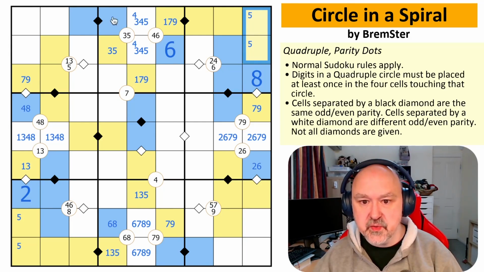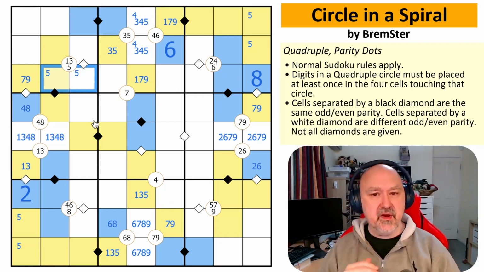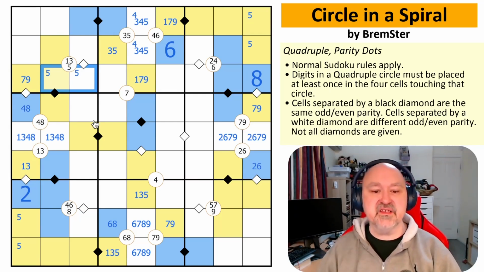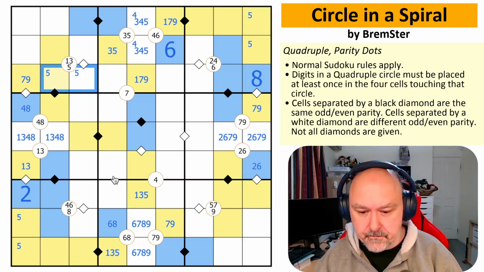5 now lines up between here and here, so you can't put 5 into any of those cells, so the 5 actually has to go in one of those 2. Don't know how useful that is. This is the point of the puzzle where I'm past the break-in now, and I'm not 100% sure what I'm doing. And, you know, that's okay. Well, it is to me.